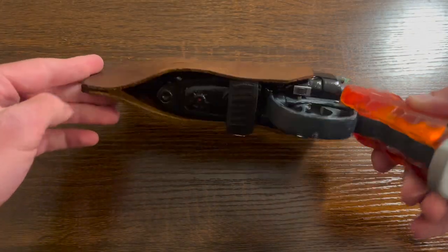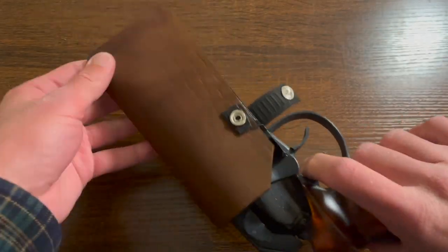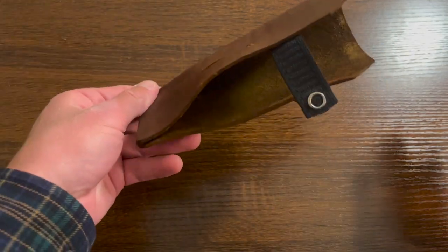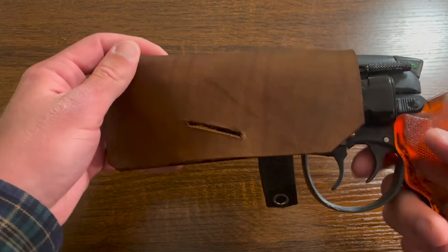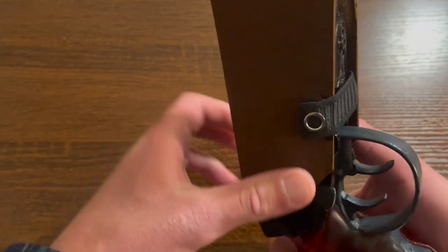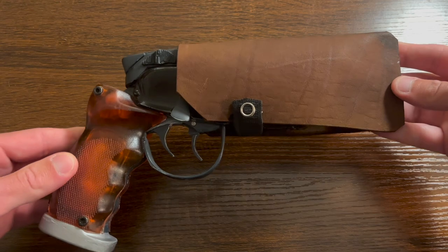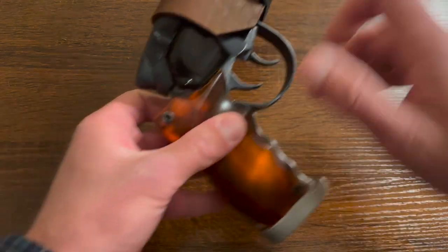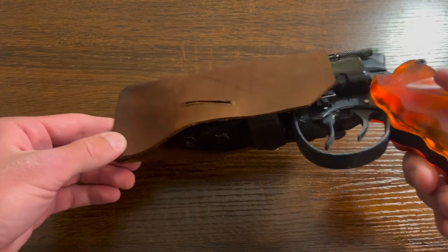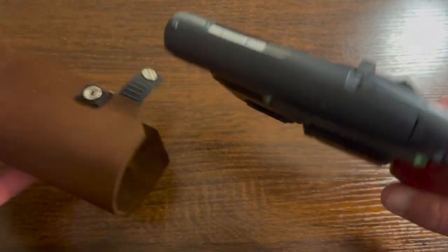So if your goal is authenticity and to have a really accurate holster, then it's certainly worth spending the $200 on some of those more meticulously crafted options. But what I've made here, I feel, is similar enough to the prop in the movie. And from afar, it does actually look similar to what Harrison had in the film. And it's a fifth of the price, and it's fun to make. So if you're interested in making your own prop holster and need some inspiration, or maybe just looking for an entertaining build video, well, this video is for you. So stay tuned.